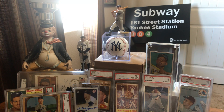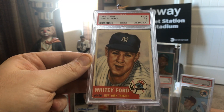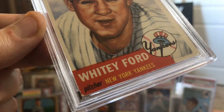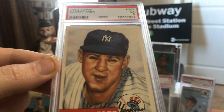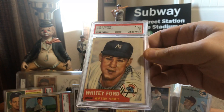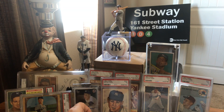Card number 2 is Whitey Ford's second year — a 1953 Topps Whitey Ford. Beautiful, beautiful card. I love these; I even like the Topps Living Set because it looks like this. Really great condition for an excellent 5, but it's just the lower left-hand corner that gives me a ding on the grading. Otherwise, phenomenal card — great centering, beautiful color. I collect Billy Martin and Whitey Ford because I cannot afford to collect Mickey Mantle, so I collect his drinking buddies. That's my second-best Whitey Ford card.